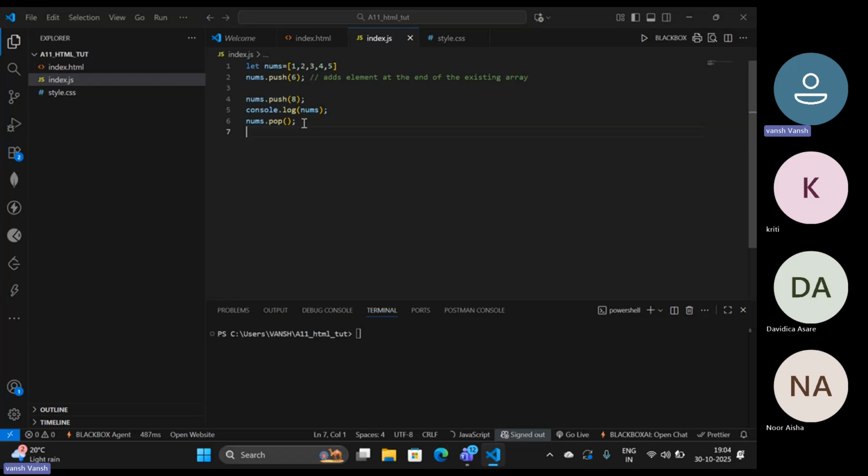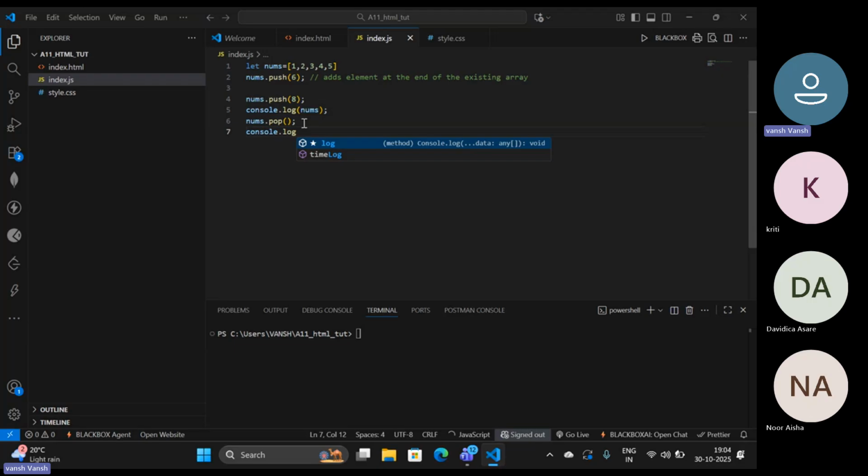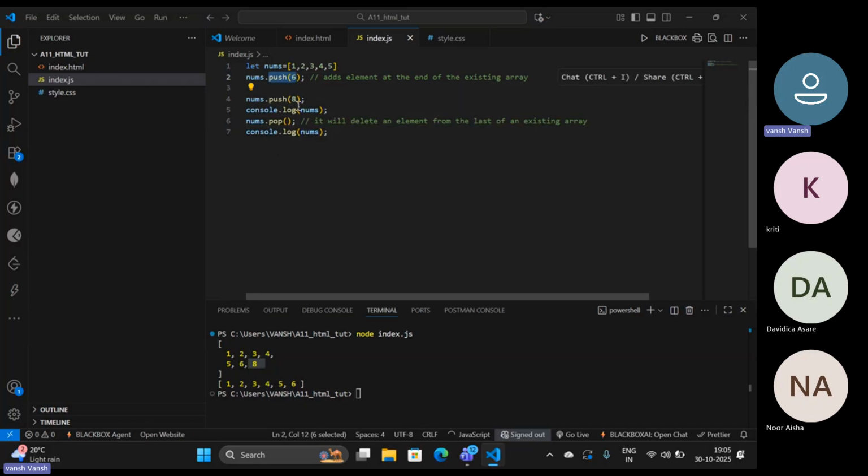And now if I console.log the array and execute it, you can see that first you are having elements up to 8, but when I have used pop one time, it will delete an element from the last of the existing array.